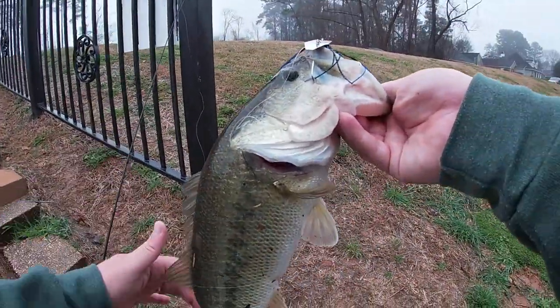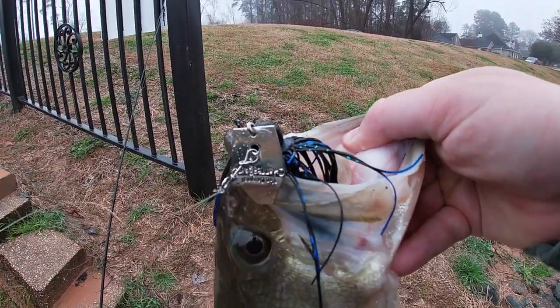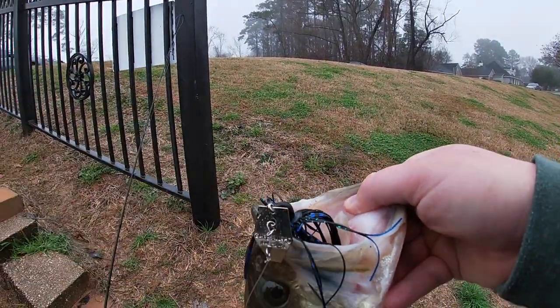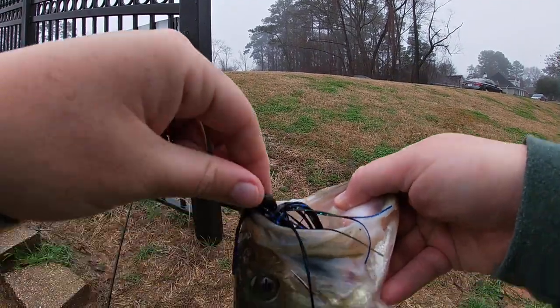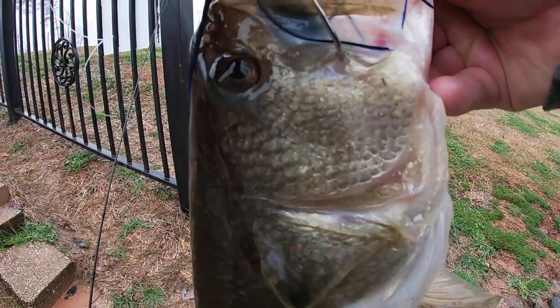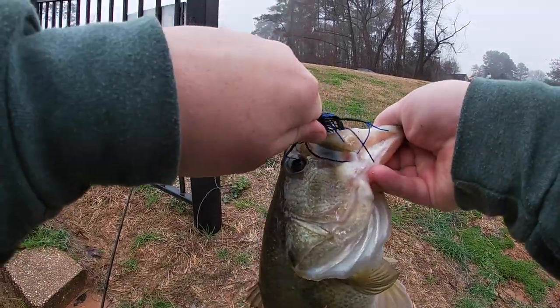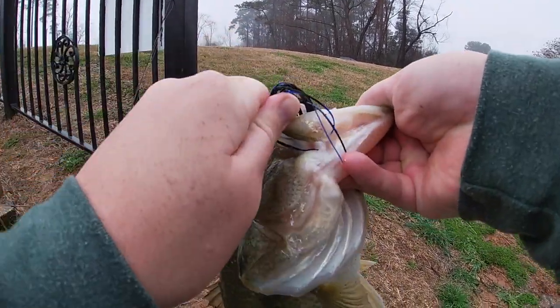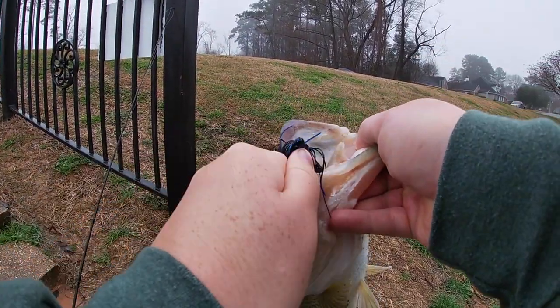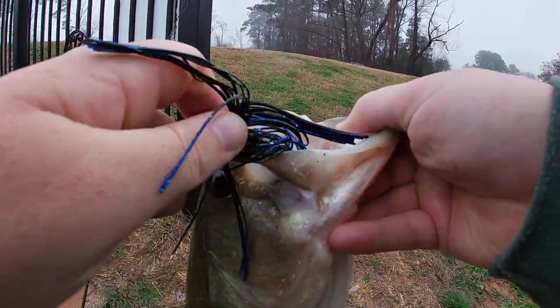All right, very healthy winter bass. Pinned him right there. Man, I mean, this dude hammered it. Let's see if we can get that hook out. Can y'all see that hook placement right there? Kind of through the cheek. That's a fresh Z-Man chatterbait for you with the hook set. Oh, golly. Get on out of there. Drove it through basically bone.